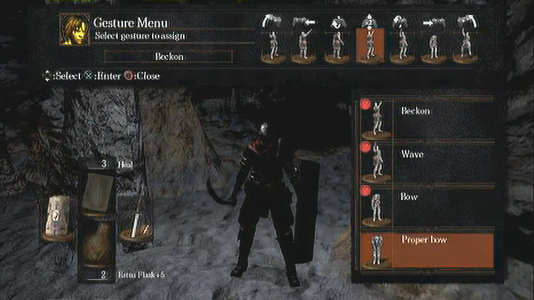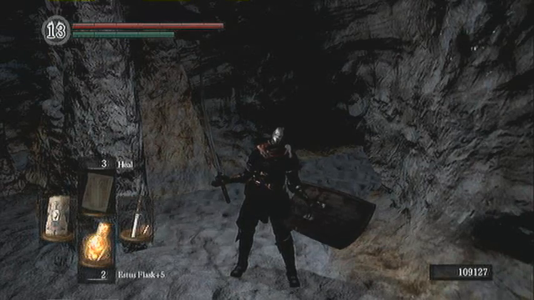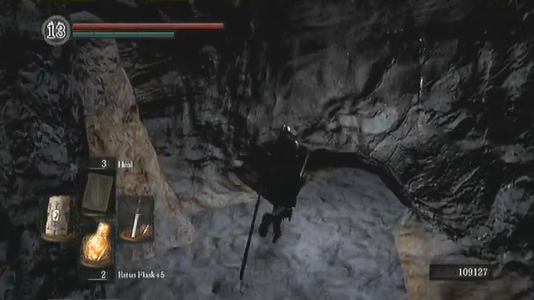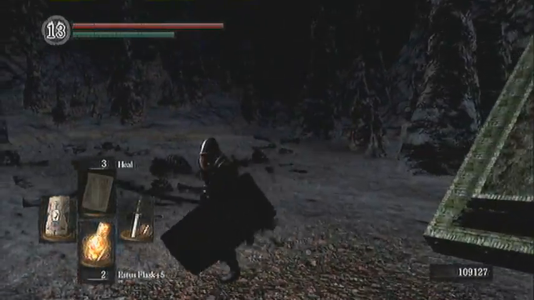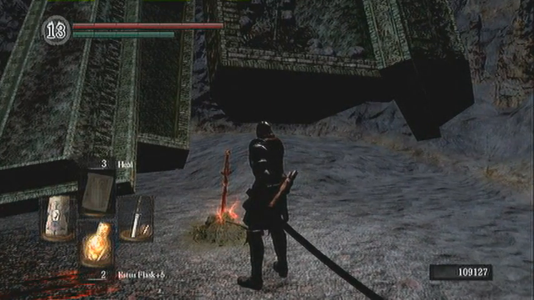But I just recently figured out all you have to do is reload your game. And once you reload your game, the armor will be sitting right here where I am standing, or just a little bit back more. So if you're looking for the Paladin armor, just reload your game and it should be there. All the skeleton bones there.